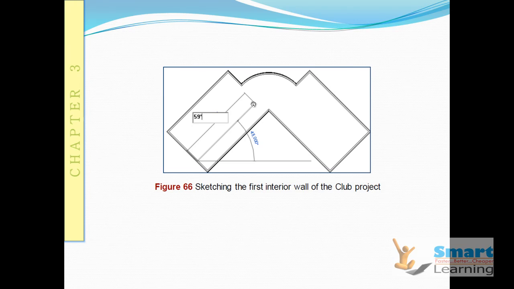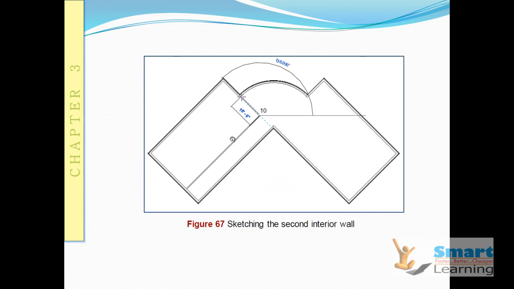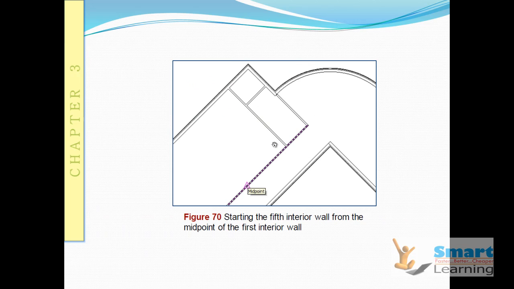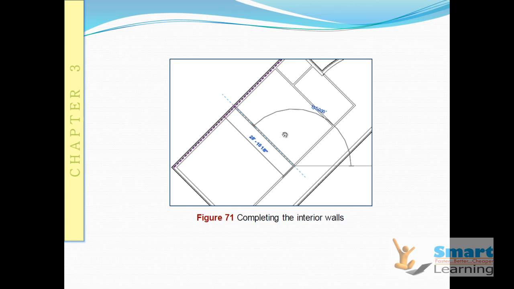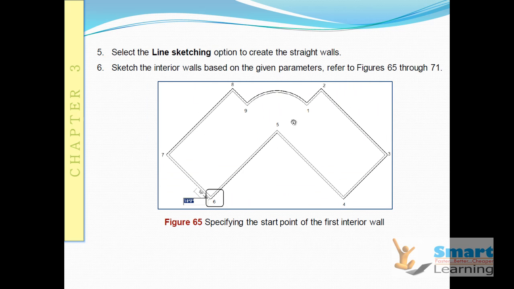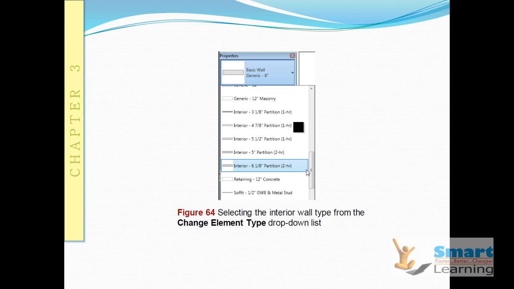Whatever length you take, you have to type it, and then this will be connected internally to this wall, you can see. Next we have to create another partition here with the requisite dimensions, and after that you have to construct these partitions, and also you have to mirror all the structure to that side. So let me move to the initial one, and I will show you.